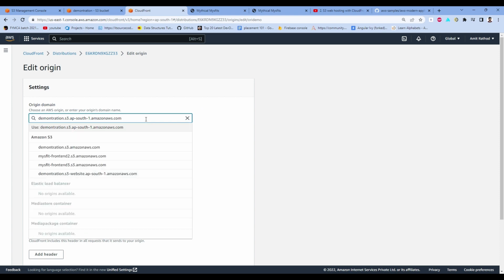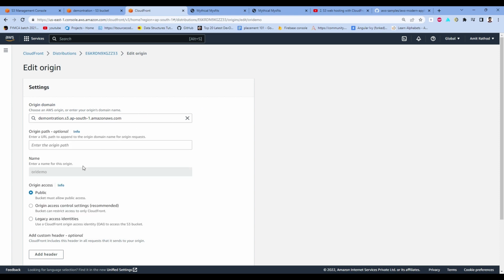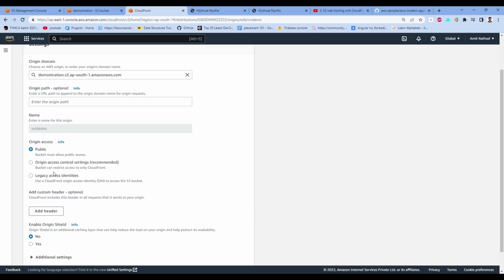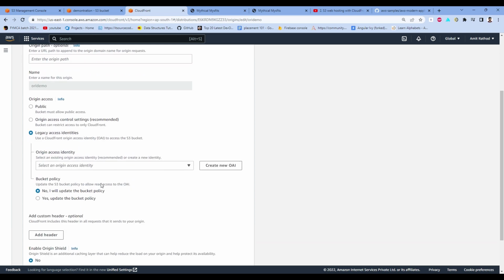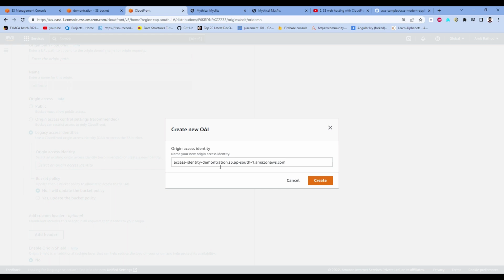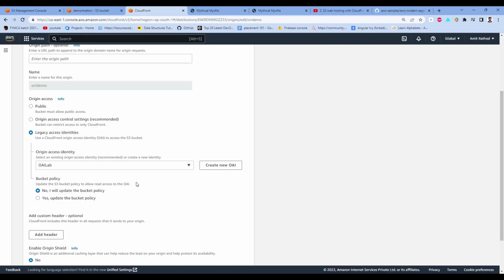So change the origin name as per your bucket. For policies, we will add a new origin access identity. Create a new identity. Click on create and select update bucket policy.